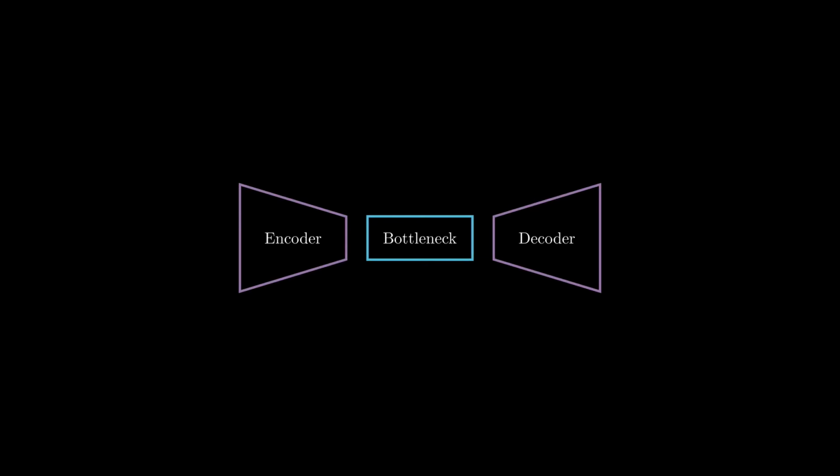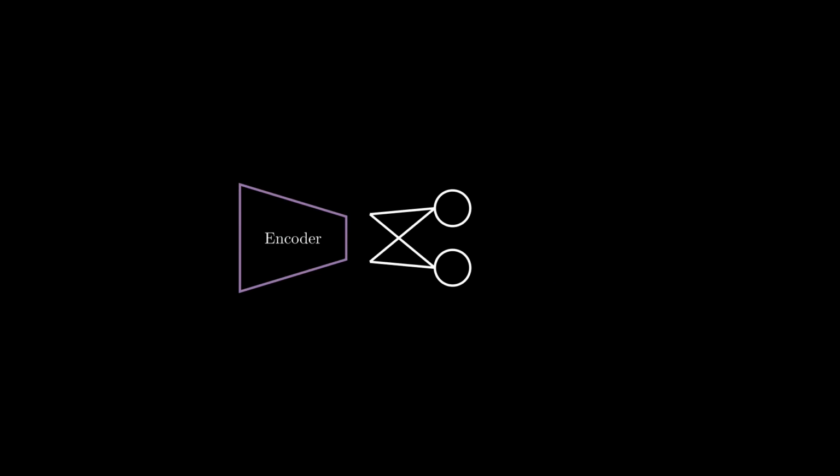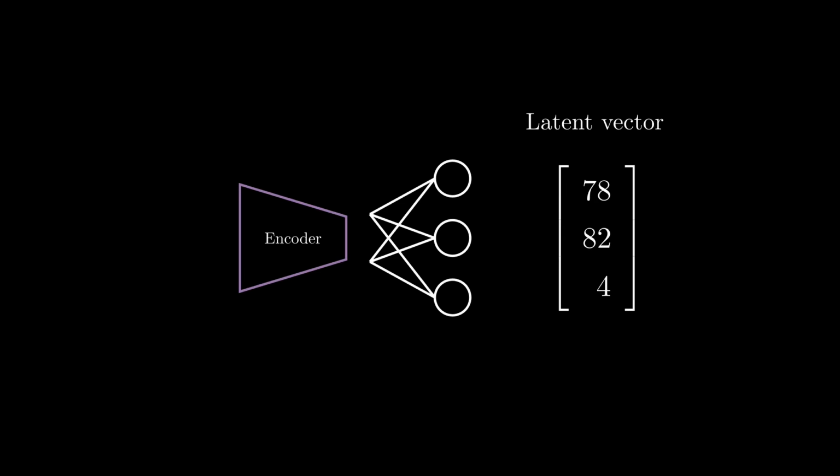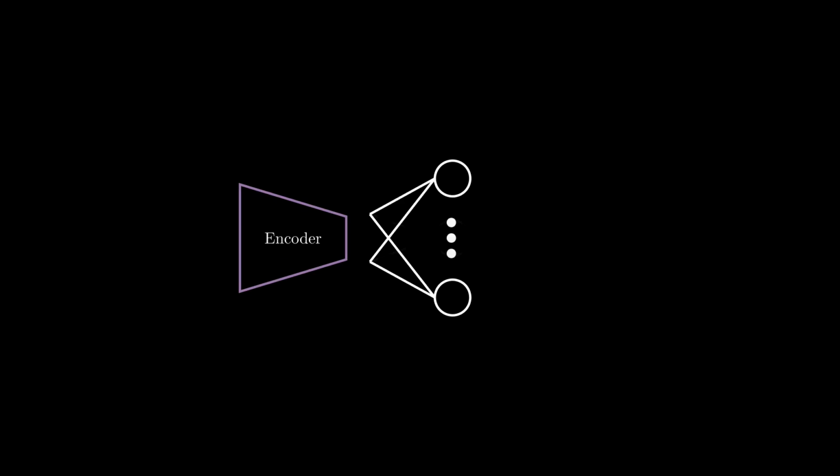An important choice in the design of autoencoders is what we call the latent dimension. This is basically the number of neurons at the end of the bottleneck, and it is the most important part of the network. We call it the latent dimension because the data is encoded with as many numbers as there are neurons. So if we have 2 neurons, as we saw before, the data is encoded with 2 coordinates on a 2D plane. If we have 3 neurons, the data is encoded with 3 coordinates in 3D space. And if we have even more neurons, the data will be encoded in 4D, 5D, or even higher dimensional spaces.